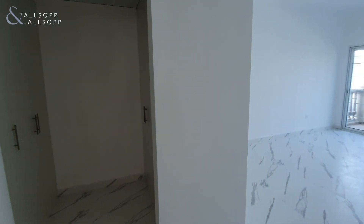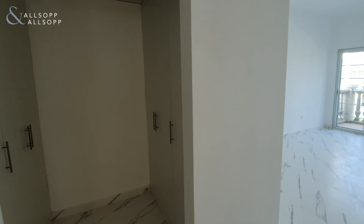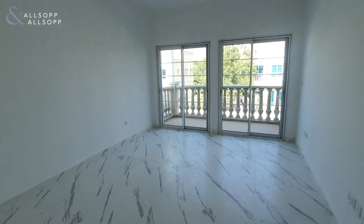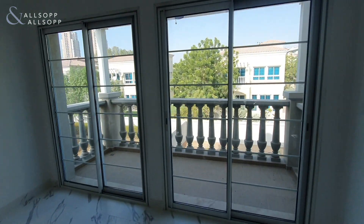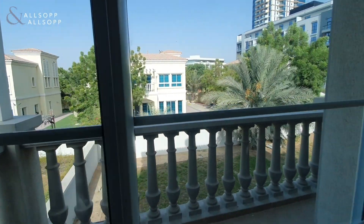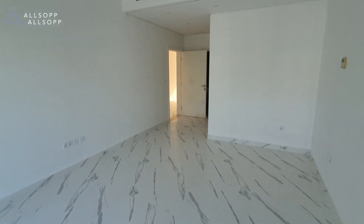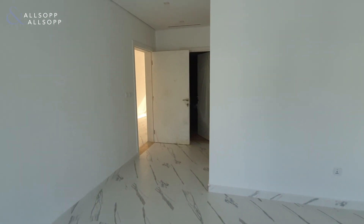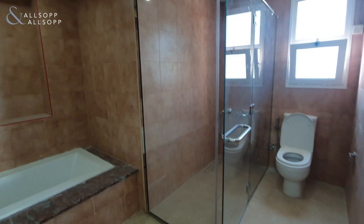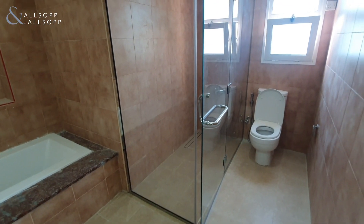Heading into the master suite, everything has been done in keeping — the wardrobe has been upgraded to match the colour scheme of white and grey. You have the balcony looking over the rear of the plot, and then you have the modified ensuite, which of course has been reconfigured to allow the ensuite in the new bedroom. This one is still remaining with a bath and shower, just with a new configuration.